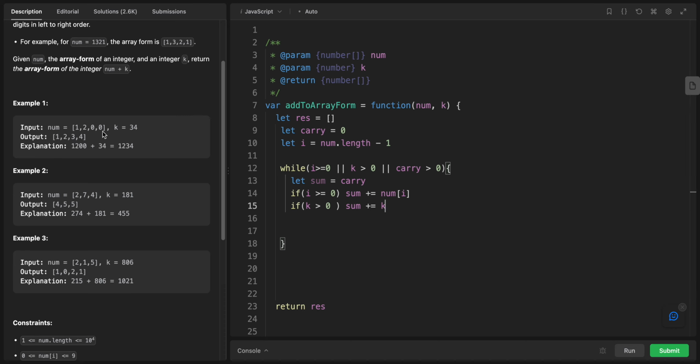So let's just look at this one. In k we add what? In the last element we add 4, right? In this one we start from the last, we add 1. In this one we add 6, so we only add the last element. So how can we get the last element? It will be k modulo 10. If k equals 17, k modulo 10 will give me 7. If k equals 108 or 181, it will equal 8 or 1. Things like that.